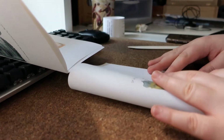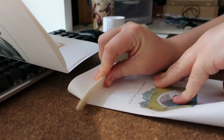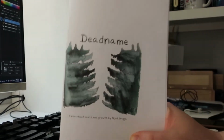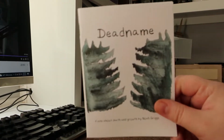What happened was I think I must have put the paper in not quite right, and it sucked the front page, which is a piece of cardstock, in, and the second page, which is a regular piece of printer paper, in at the same time, and it didn't like that. This is what it looks like before it's trimmed up, and then I'll show you what it looks like after it's trimmed. Alright, so here's what it looks like all trimmed up.